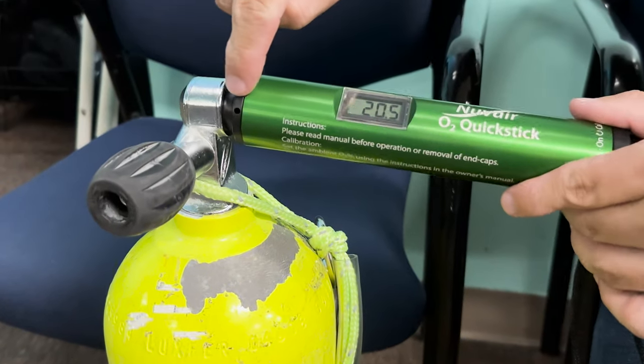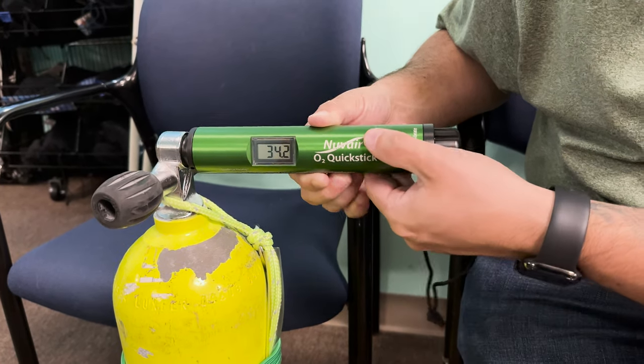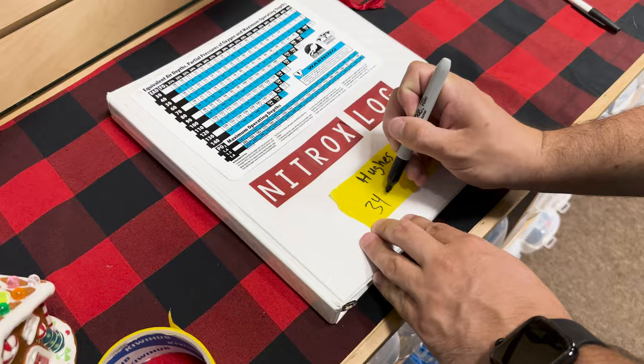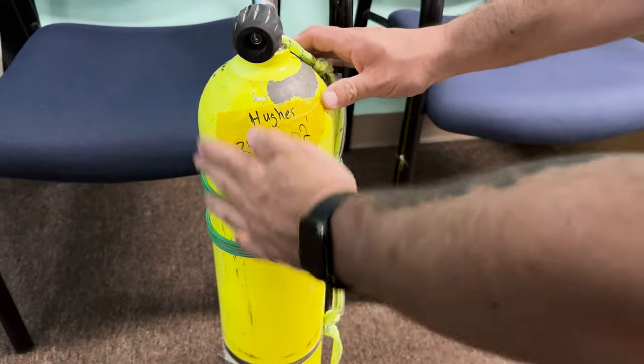As a quick tip, the sensor has some exhaust ports on the side that are tiny little pinholes, so make sure your fingers aren't covering those as you hold it against the cylinder, otherwise you'll get a bad reading. Then within about 15 seconds, the O2 reading on the screen should stabilize and you'll have your reading for your O2 percentage. Just remember to log your gas mixture, put your percentage as well as your name and the MOD or max operating depth on your tank, and make sure you change your dive computer to the proper nitrox percentage in your gas settings.